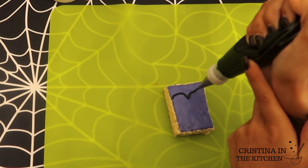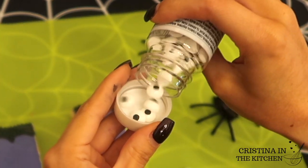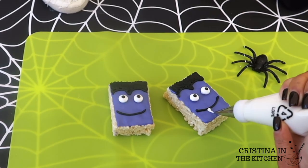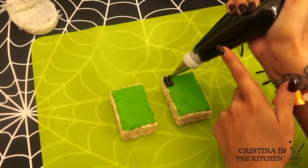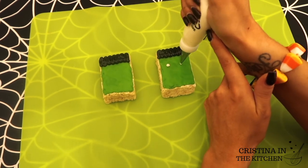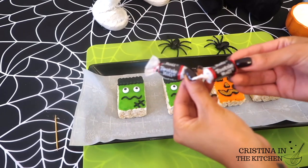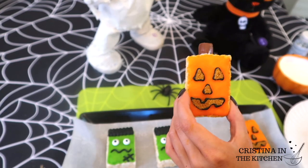For Mr. Vampire, I piped two arches for his hairline and filled in his hair with zigzags — my favorite way to add texture. I added sugar decorations that look like googly eyes, a curved smile with two teeth by dragging out white icing and releasing pressure into a teardrop shape. To bring Mr. Frankenstein to life, I piped his hair with a zigzag straight across, added googly eyes, then finished his squiggly smile and scar with one diagonal line and two short lines over it. I slice Tootsie Roll candies in half and attach them with melted chocolate as a glue for the stem and bolts.